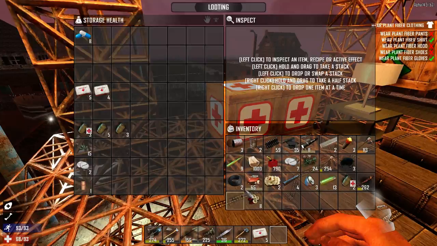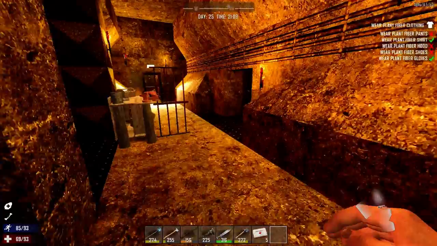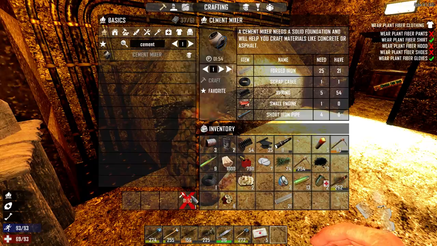And let me see, so we need a cement mixer right now. Let's make the cement mixer real fast, guys. I'm gonna make a splint also. Okay, let's craft this little fella. That's 2 minutes of crafting before we put the cement mixer.